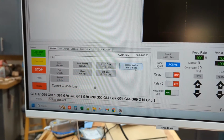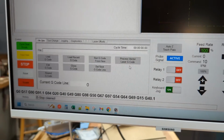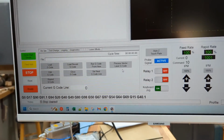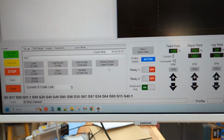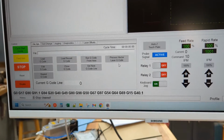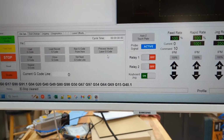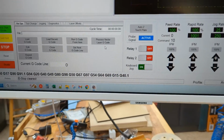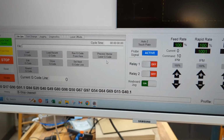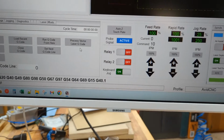The other thing they did was add this button right here for process vector laser G code, and that's really cool. Because the way me and everybody else who's put lasers on here, or pretty much any other CNC, they have to have a special post processor for Vectric or Fusion 360 to get the right commands in their G code to run the laser, which works fine, but you can't really do that if you want to run a single G code file to run both your laser and your spindle all in one shot. So they came up with a really cool idea.